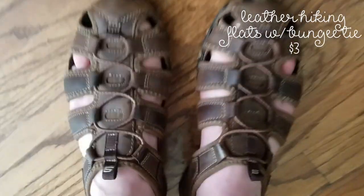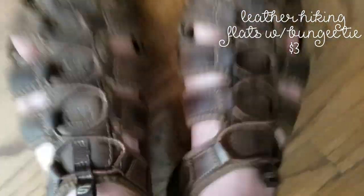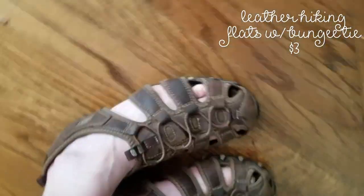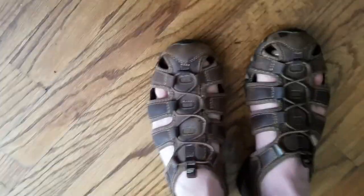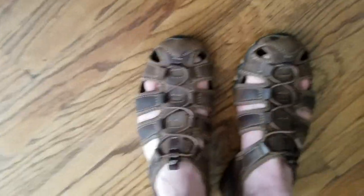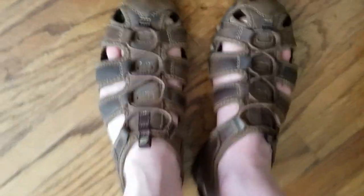I almost forgot — I also got these shoes this week, which I love. Really nice leather. I like how they're kind of like Mary Janes but also like sporty sandals with a bit of a feminine quality. I love the materials — such nice leather with spongy cords. And then I also got these all-leather sandals with Velcro straps in black and brown leather — really nice.